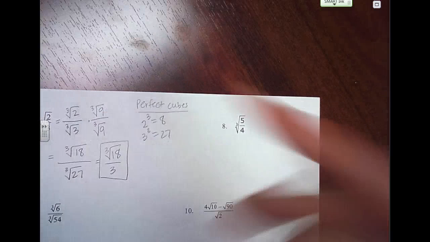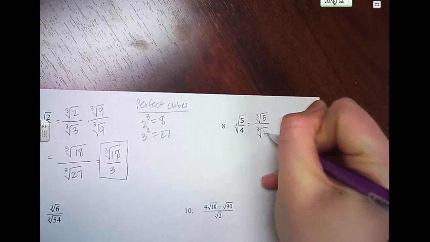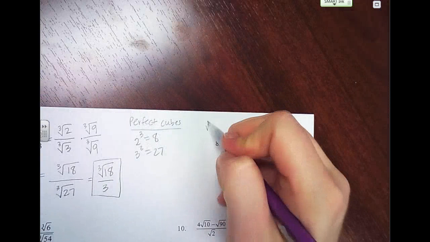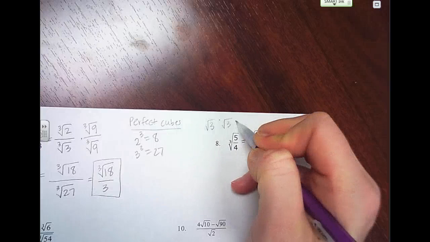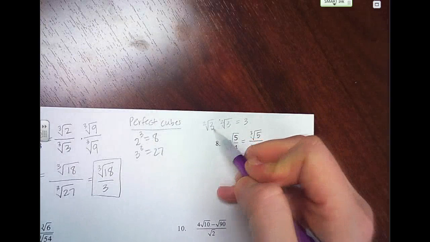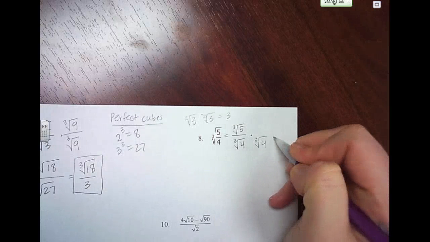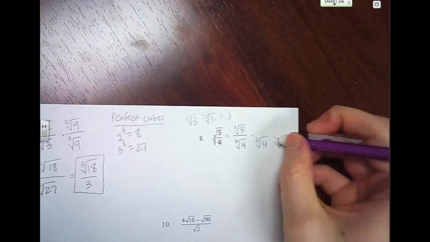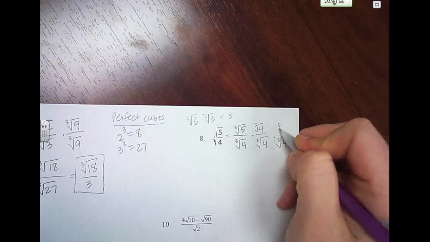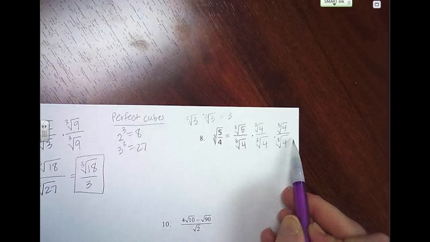On number 8, let's try the other way. So I'm first going to split it into cube root of 5 over cube root of 4. Okay, so on the square root, we multiplied 2 things together. So if I had a square root of 3, I multiplied it by a square root of 3 to get just a 3. And the reason I do that is because, since there's that little 2 here, I need 2 of those to cancel. So if I have a 3, I could multiply by a total of 3 of those, and they will go away. So if I multiply 3 cube roots, they will eliminate themselves.